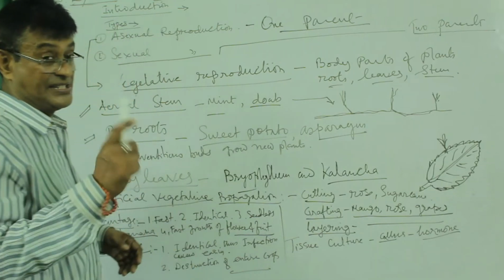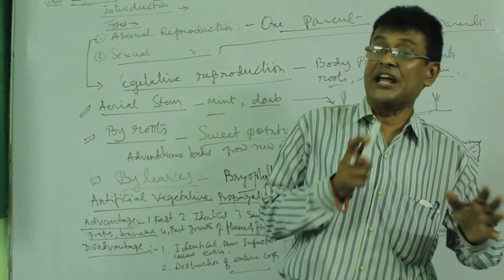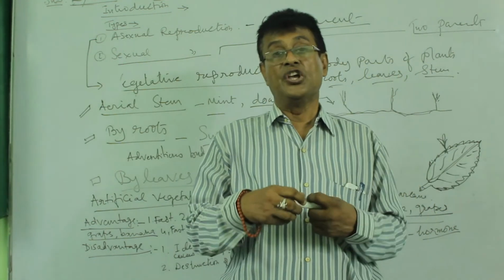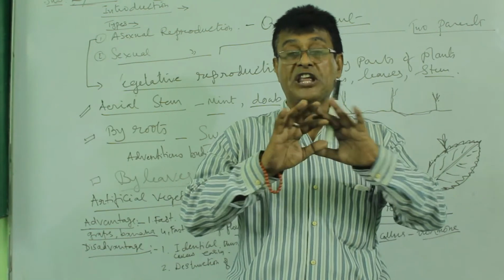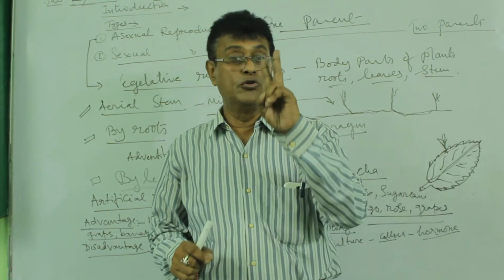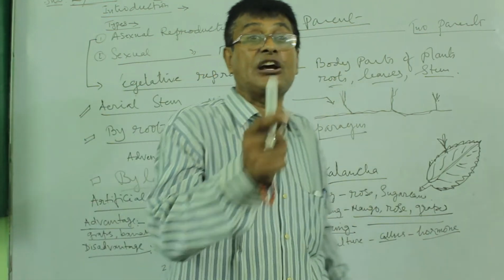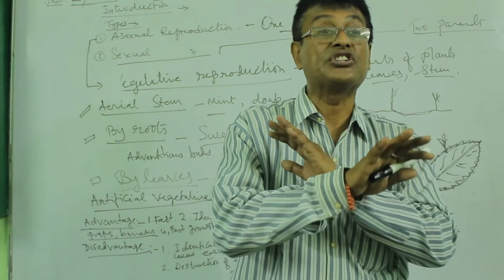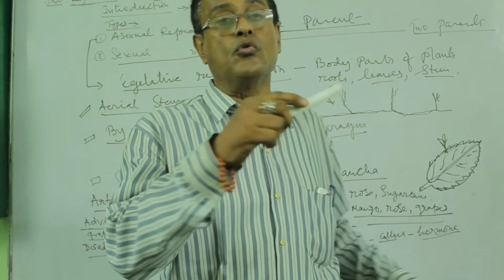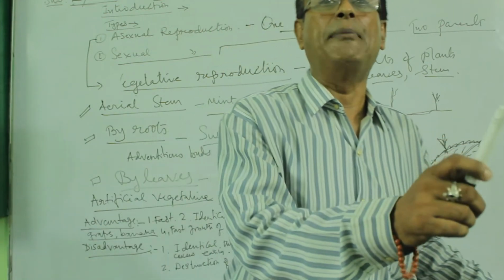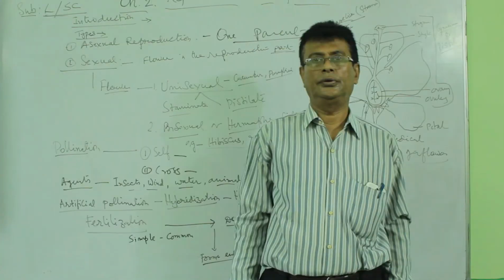On the other hand, there are disadvantages also. The first disadvantage is that as they are identical, that means the same, if infection spreads, it will spread very quickly to all. The second disadvantage is that the entire crop can be destroyed, absolutely destroyed. Right now, after this, we are going to discuss flowering plants and their reproduction.